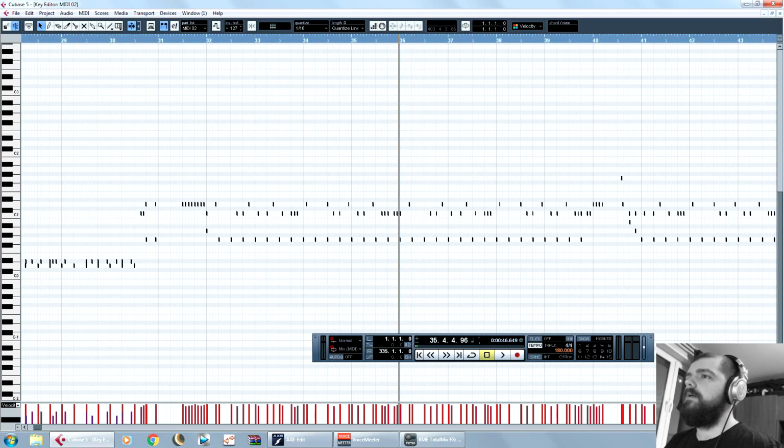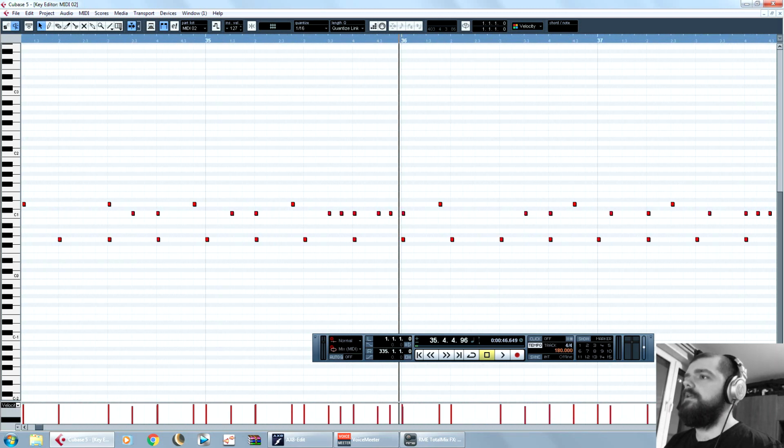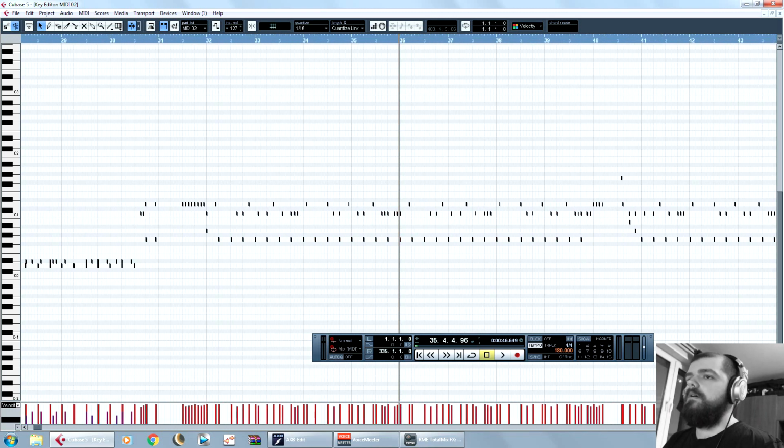Now talking about the dynamics of my MIDI drums. They differ a little from VST to VST, but with Getgood Drums I keep it kind of like this.